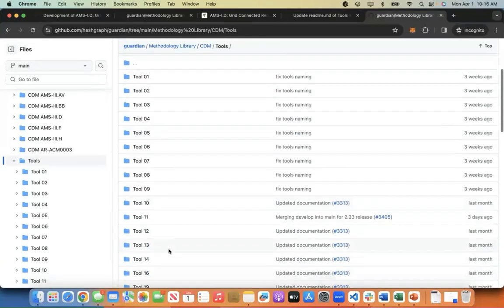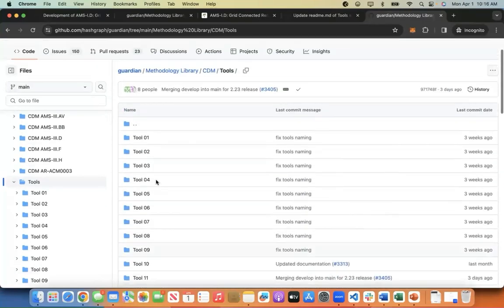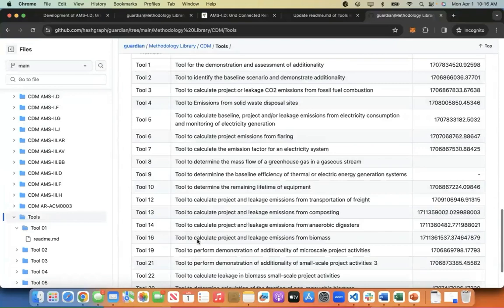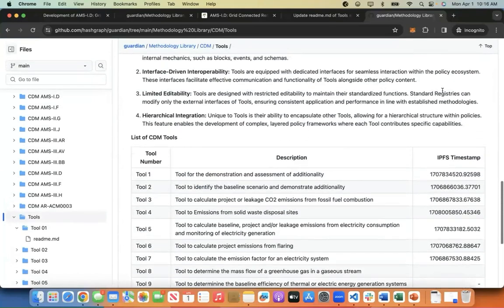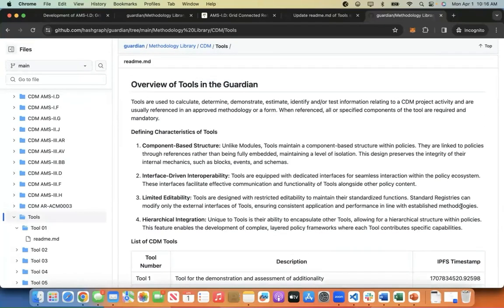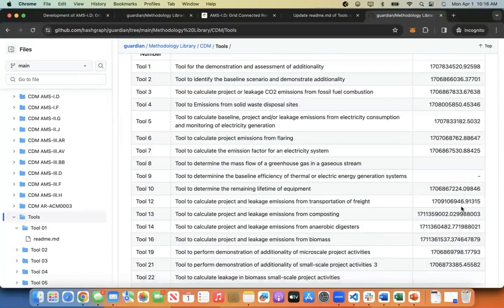Underneath that, you will see all the tools listed with the descriptions of each tool in detail. In addition to that, we have also added the timestamp of the testnet of each tool in our README file so that you can have a look, import them, and see if the tools are working.